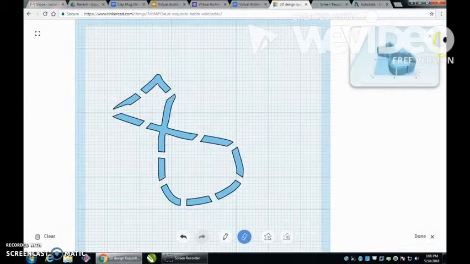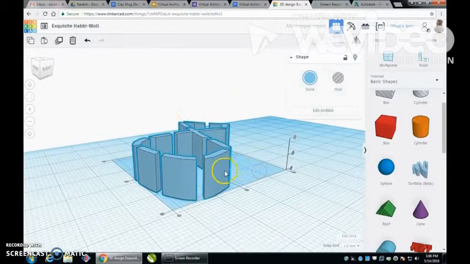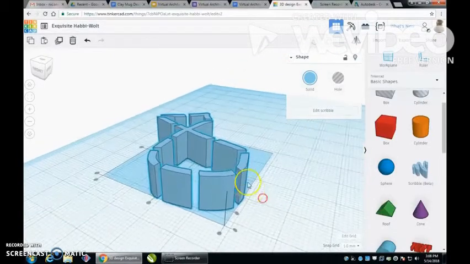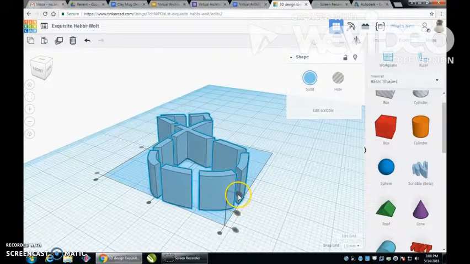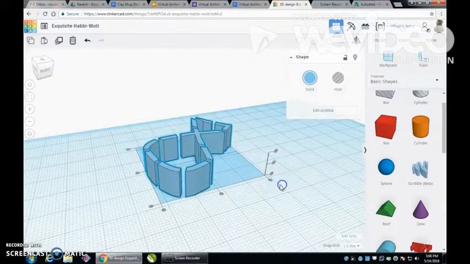And then once you're done, you can click the bottom right button and you can see what it looks like in three-dimensional form. And just like always, you can manipulate this. You can make it larger, smaller. You can change the height, length, and width as well to manipulate that further. So you might attempt to use this tool as you work to try to create some more unique and original creations.